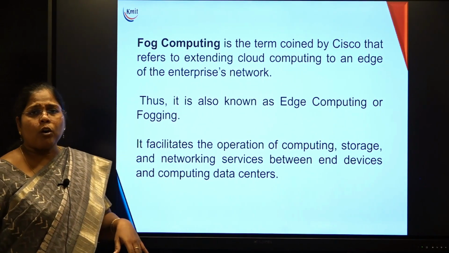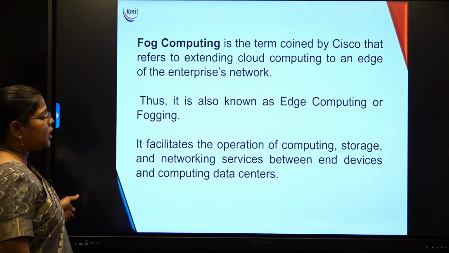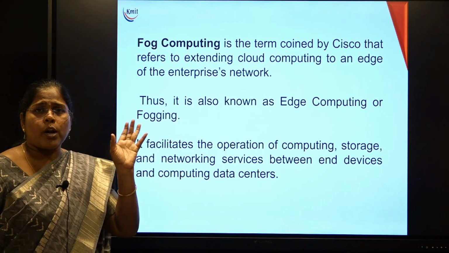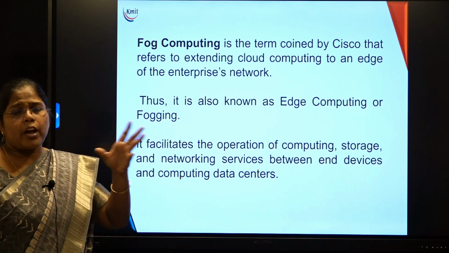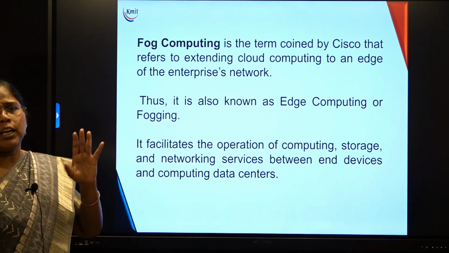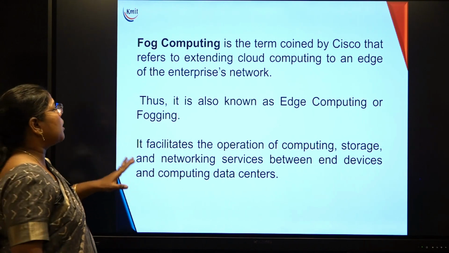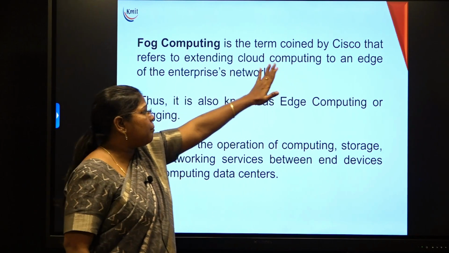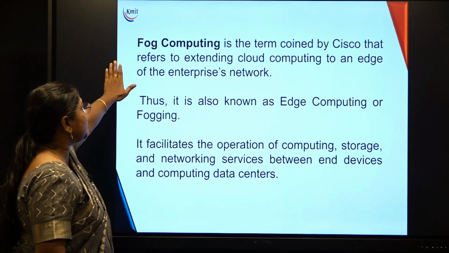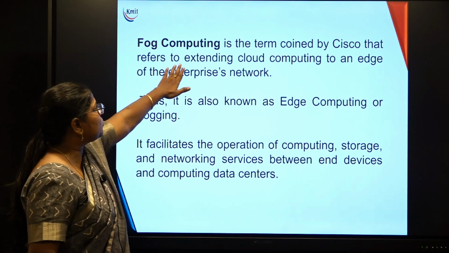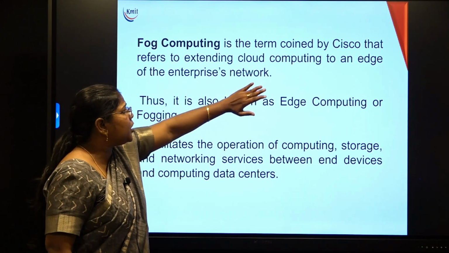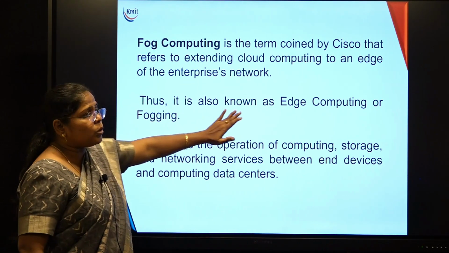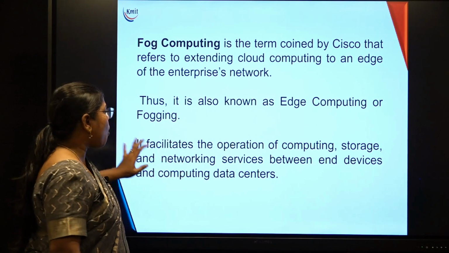Coming to fog computing: edge computing is computing that can be done on the edges of a range of devices in a computer network. Fog computing is a term coined by Cisco, that refers to extending cloud computing to the edge of the enterprise network. Thus, it is also called edge computing or fogging.